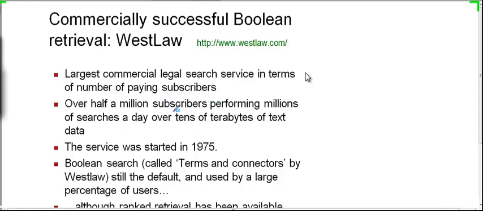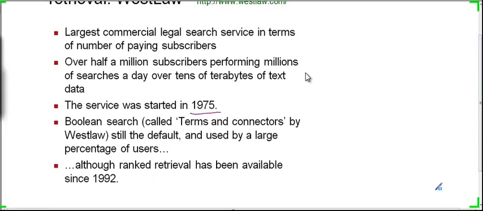They have about 500,000 subscribers even today, who perform millions of searches a day over tens of terabytes of text data. This company was started in 1975, and even today most people tend to use Boolean search on Westlaw.